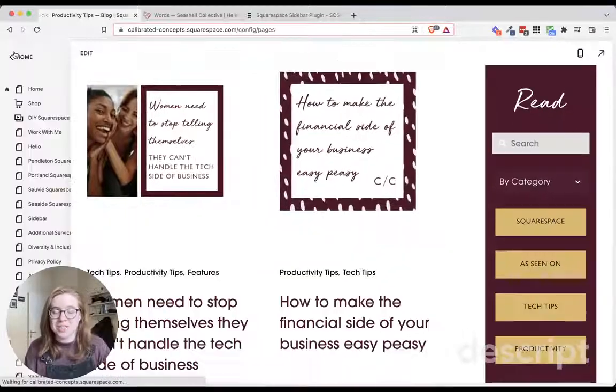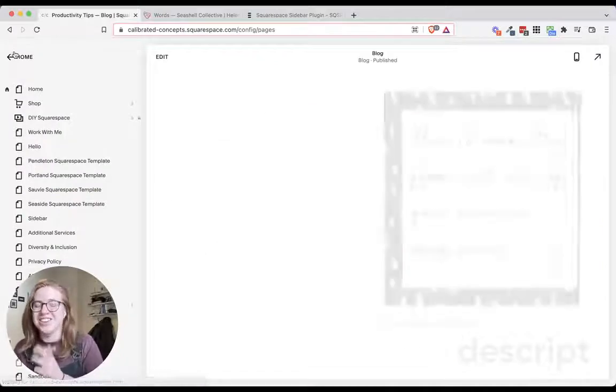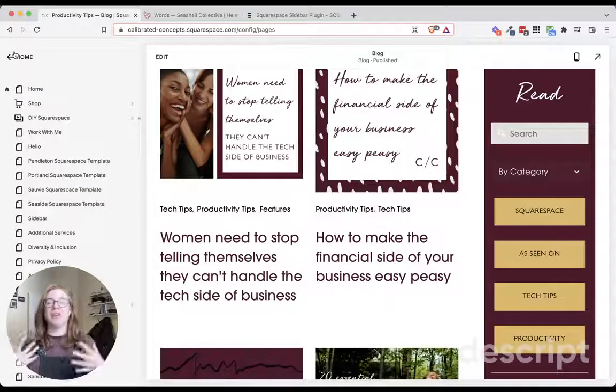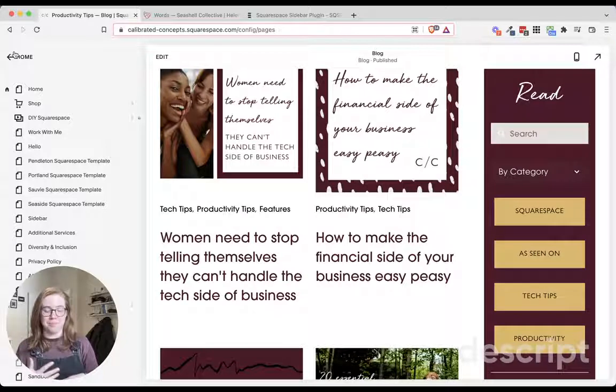So those are your options. Help people find the content that they're looking for. Trust me, when you do, it will help you be more of an authority. It will help you seem as more of an expert, and they will trust you and your expertise more, and they are more likely to do the thing you want to do with them, work with you, buy from you, etc. So there you go. There's your tutorial for today.